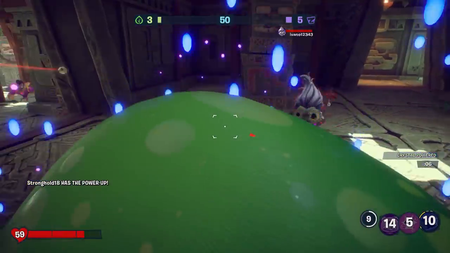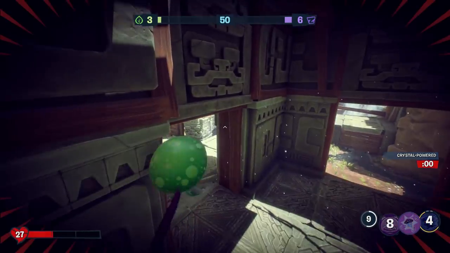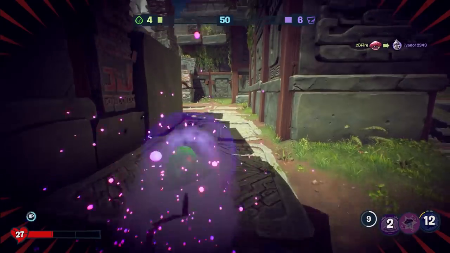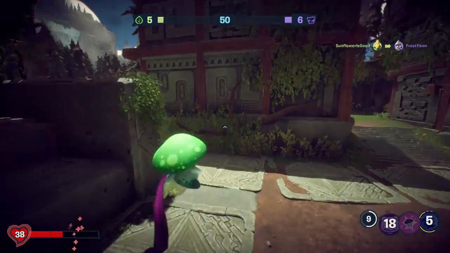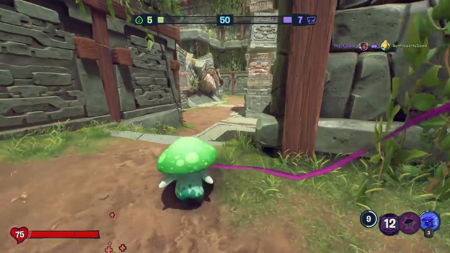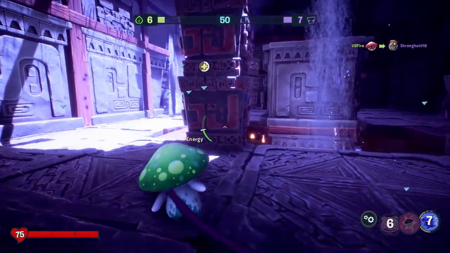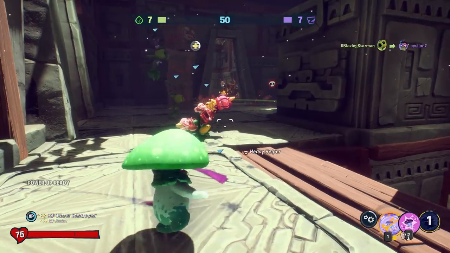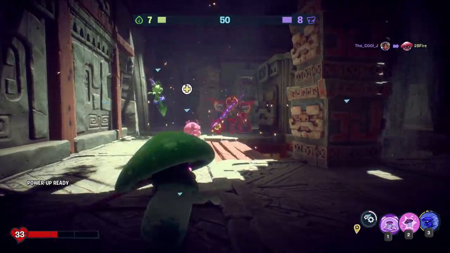What? I'm stuck. Oh, no. I can't leave. Everyone keeps stunning me. I can't get the heck out of here. I don't know where my team is, but we're 4-6. 5-6. That's good. I'm trying to heal before I move back in. Okay. There we go. Oh jeez, look at the mech over there. There's a big mech over there. All right, nice.